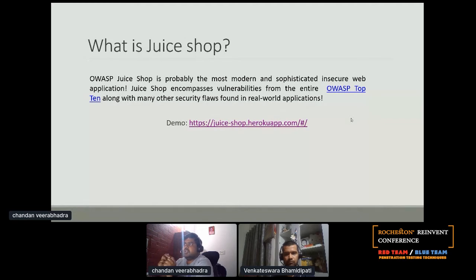That application is Juice Shop, and every 4 or 5 years, they come up with a top 10 vulnerabilities list. So this Juice Shop application has these top 10 vulnerabilities apart from other vulnerabilities as well. It will be a hands-on tool for security researchers to learn more about these security vulnerabilities.